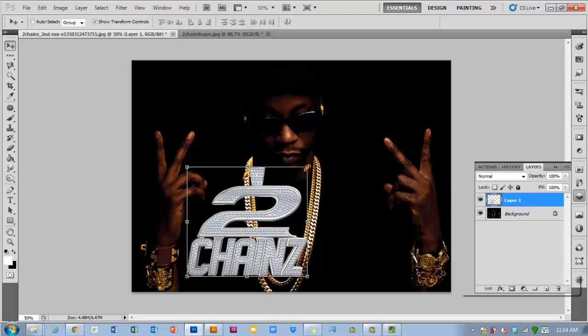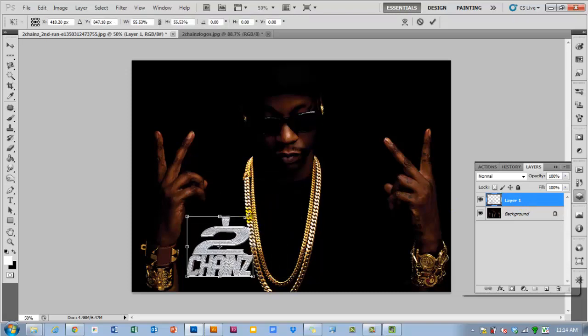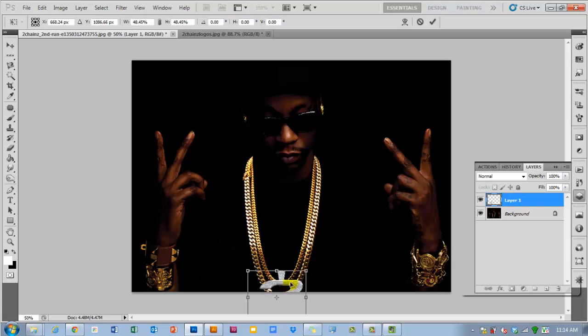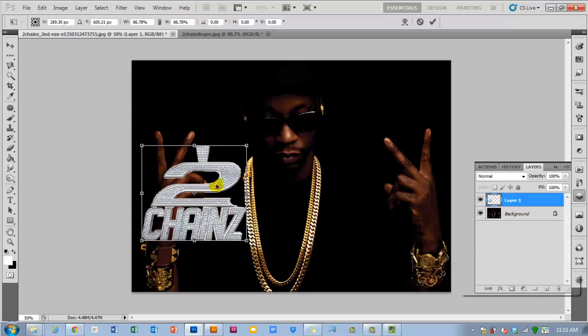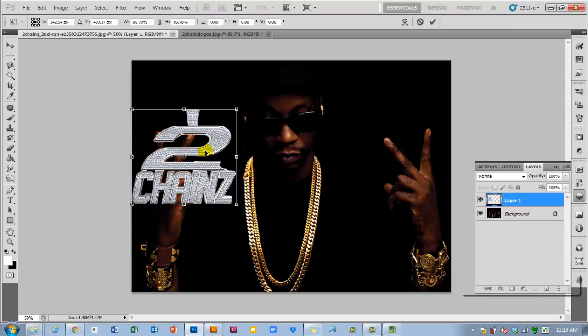So we've got it right where we want it. I can put this wherever I want. I can put it at the bottom here by his chest, on his patch here. It doesn't really matter. This is just an option that's available to you. I'm going to use it as the title of my article, so I'm just going to put it over here.